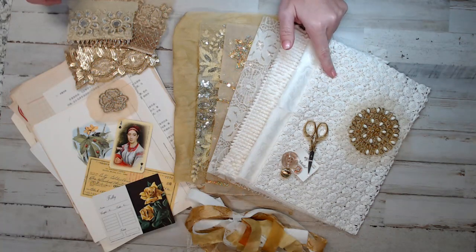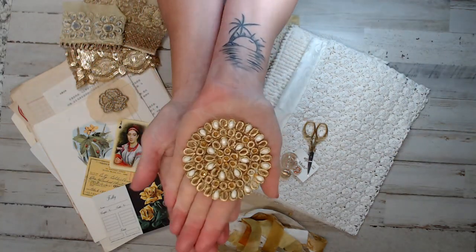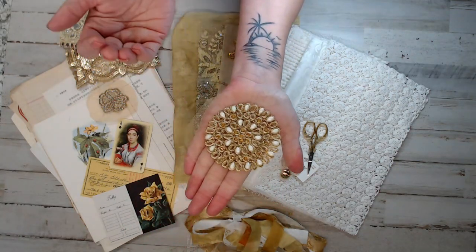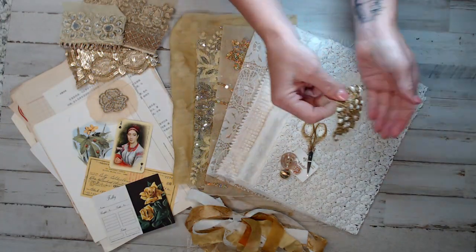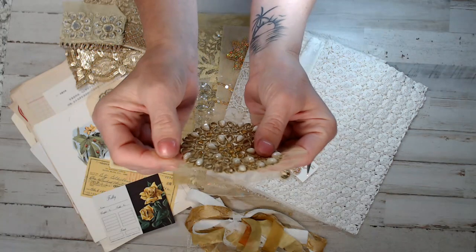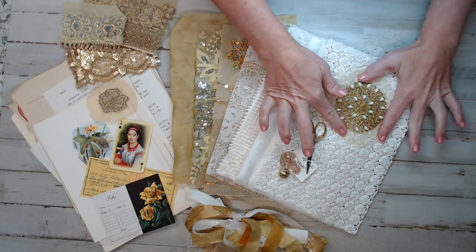I wanted to provide a handful of appliques — look how gorgeous that is. I don't know if you guys can see it on camera, but between the amber rhinestones and the pearls, they're gorgeous on that white. Around it I put at least a half an inch of tulle — it's more like a tooling — so if you're going to sew with the machine or hand stitch around it, you can apply it to whatever you're attaching it to.